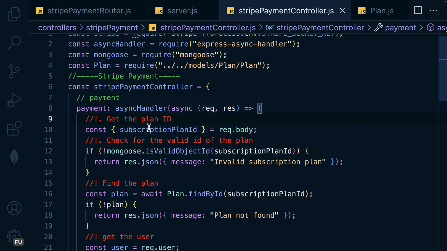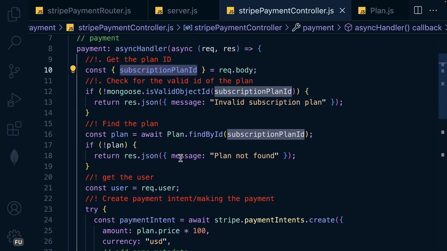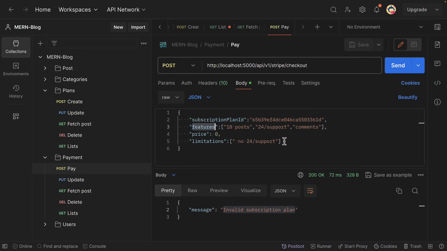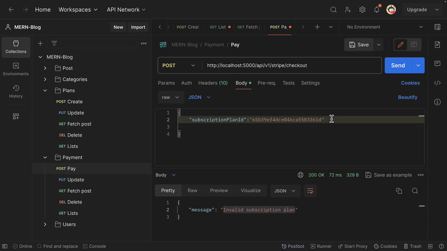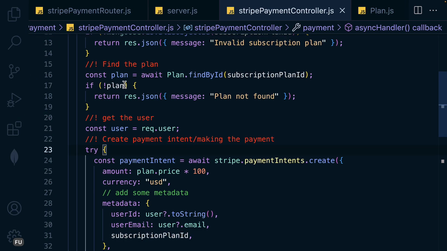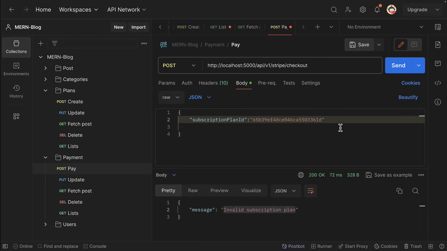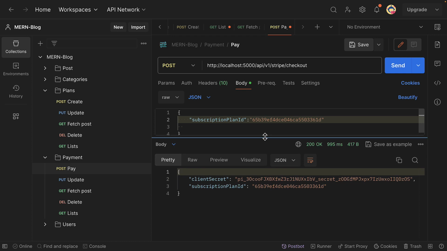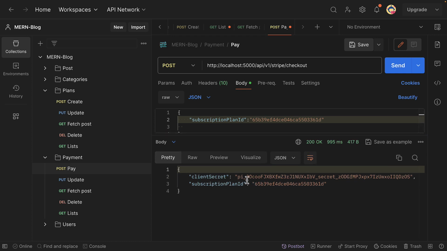We will need the plan ID, which is this, and that is it. Yeah, that is it, guys. So how cool it is, because we will get the amount on the plan. So let's try out. And we got the client secret, which is this, and this is what we want.